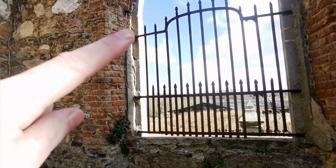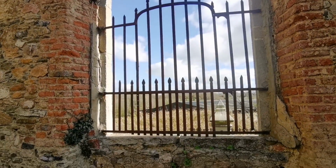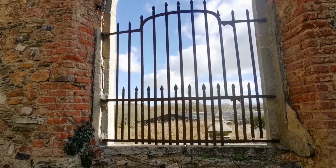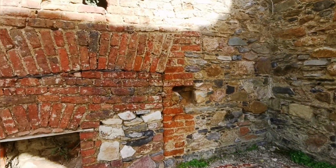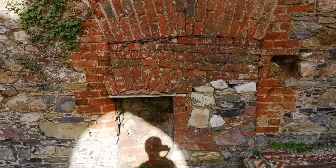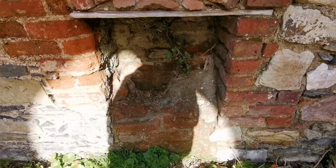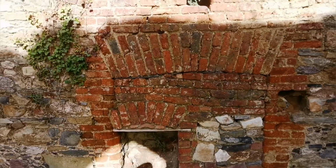I'm not sure if that was added in actually there on the window of the church, that kind of wrought iron railing kind of a design. I think that was maybe added on to try to stop people from coming in maybe that way, which obviously didn't work because you can come in the front door. There we have another, looks to me like it could be an old furnace kind of area for the heating system maybe back in the day, and you have all the old red brick on it there.